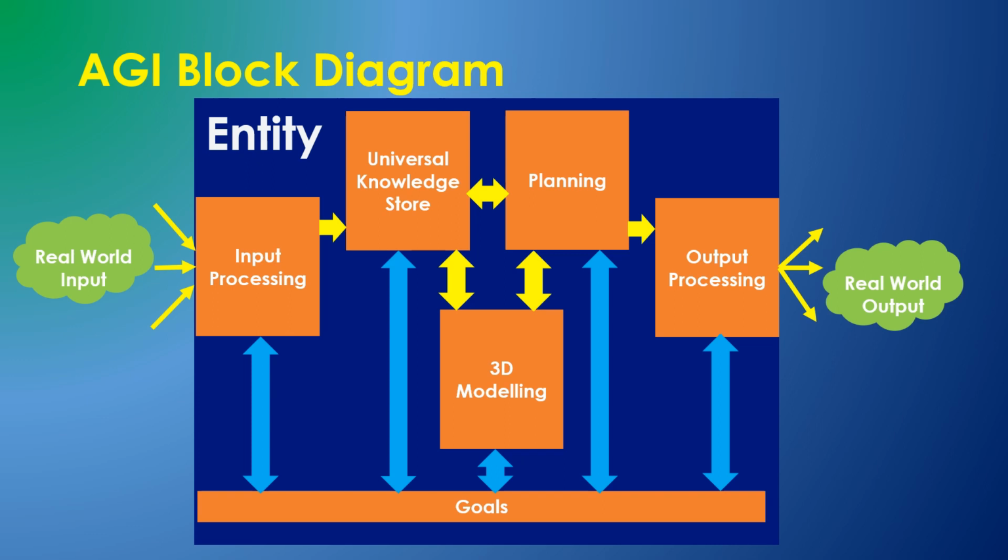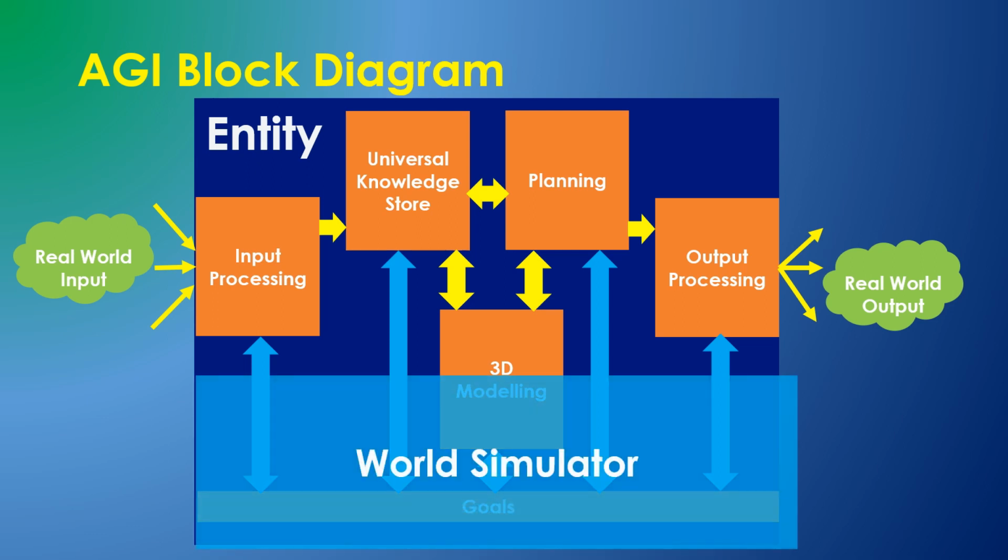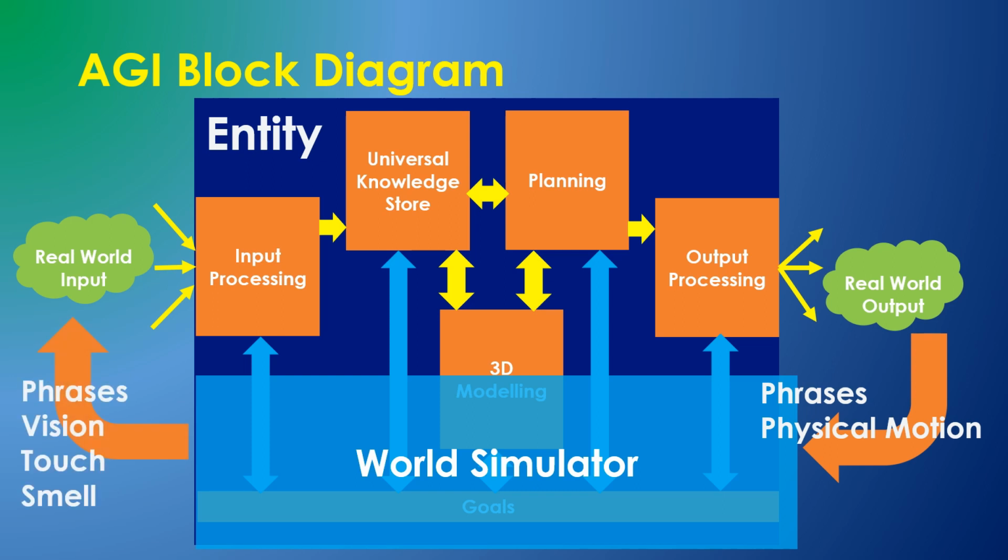The entity might be a robot or an organism, but for repeatable test situations, I have replaced the world with a world simulator. While this would technically be external to the Brain Simulator, it was easiest to write as a module within. The simulator takes as inputs words and physical motions directed by the digital entity, and generates simulated vision, touch, phrases, and other inputs to the entity.